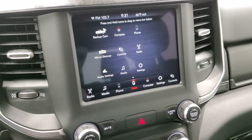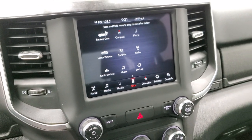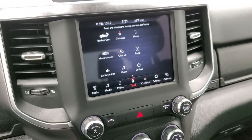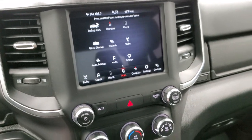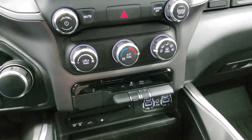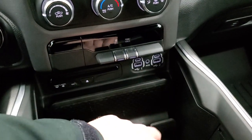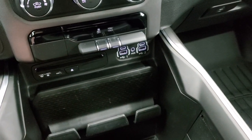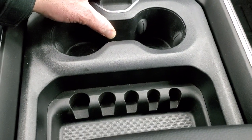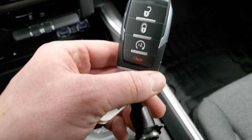You have all your different apps, and you can do projection to this radio through Android Auto or Apple CarPlay — project your cell phone to the screen, so if you have navigation like Waze or Google Maps you can use it right on screen. You also have your stability control, hill mode, CD player, two USB ports, two USB-C ports, and an AUX jack, plus a spot to set your cell phone. You get a sliding tray with coin holders and storage underneath, and keyless entry with remote start.